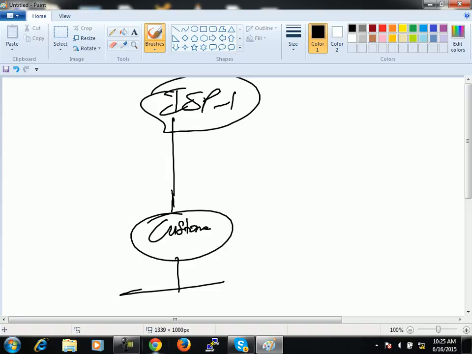But still, what will you do here? You will configure a static default route in the direction of ISP, and then you can configure further NAT, network address translation. That will be enough for you, because you do not have any redundant connection over here, right? So why would you configure BGP? Let me discuss these types of customers first, and then after I will teach you some other things as well. So this type of customer is always known as single homed customer, right?